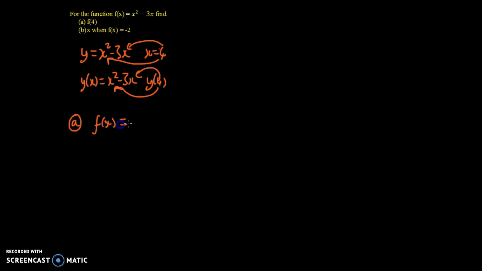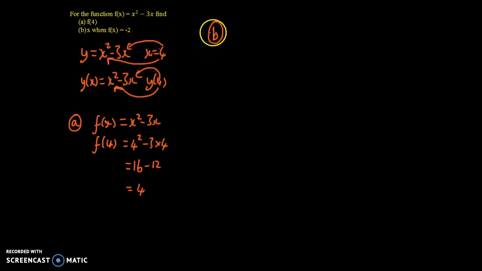So I'm going to write down f of x first of all. And we're asked for f of 4. So if we just compare these, you can see x equals 4. So on this side, what we're going to do, we're going to put 4 in place of x. So we get 4 squared is 16. 3 times 4, 12. Take those away, we get 4. So essentially that is substitution, substituting in.